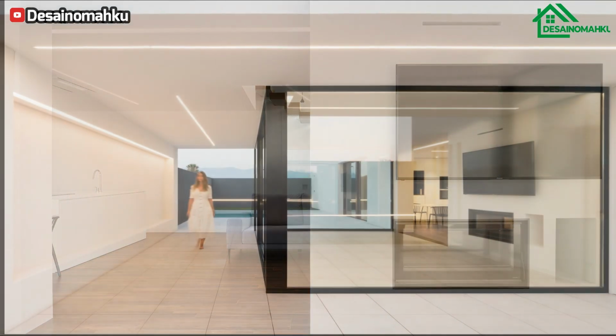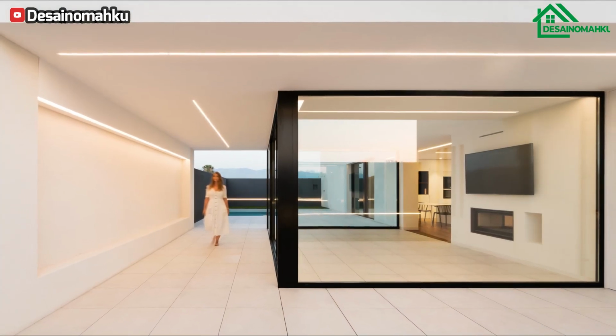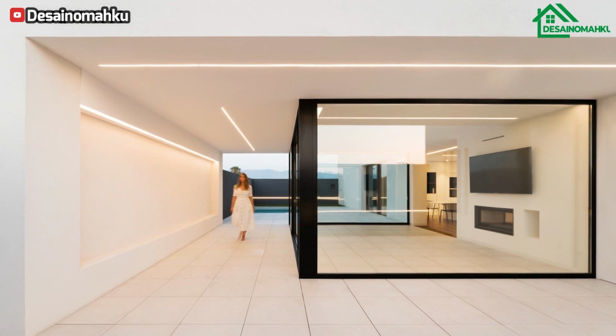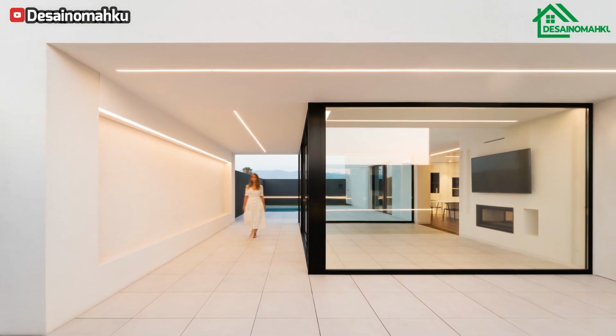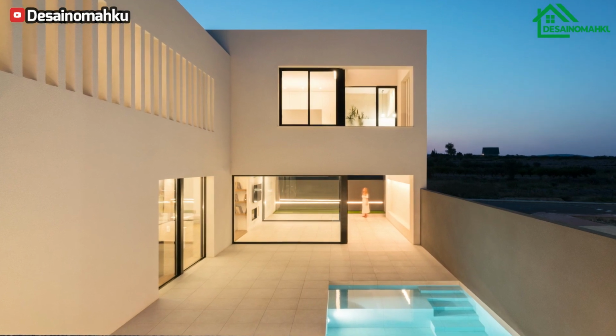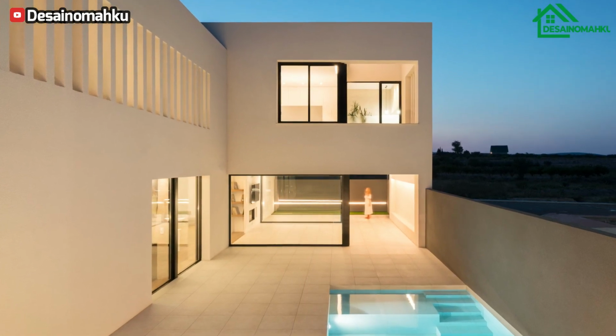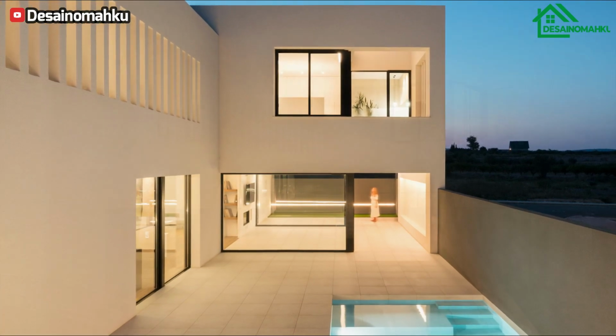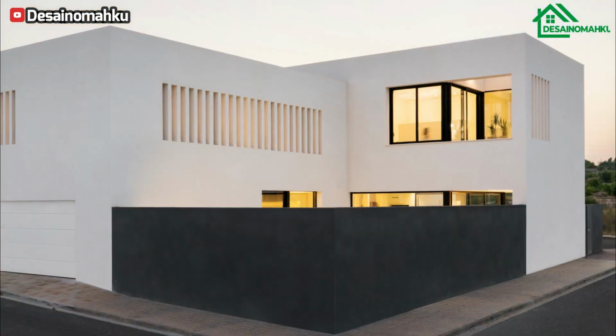Externally, the domicile emanates an air of modesty and intimacy. Yet, the trajectory leading to the abode through the external courtyard reveals an intent for openness and an interplay between interior and exterior spaces. This intention crystallizes within the interior, where the ground floor's open areas blend seamlessly with the outdoors, erasing the demarcation between the two realms.